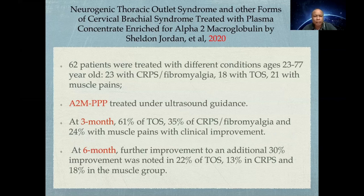So at 3 months, 61% platelet syndrome, 35% of CRPS, and 24% of muscle pains showed clinical improvement. And over 6 months, there were further improvements noticed on these specific areas and conditions mentioned here. This is a very exciting treatment for nerve injury. And so here, this is also a C5 nerve root hydrodissection with A2M, injected on that particular area.